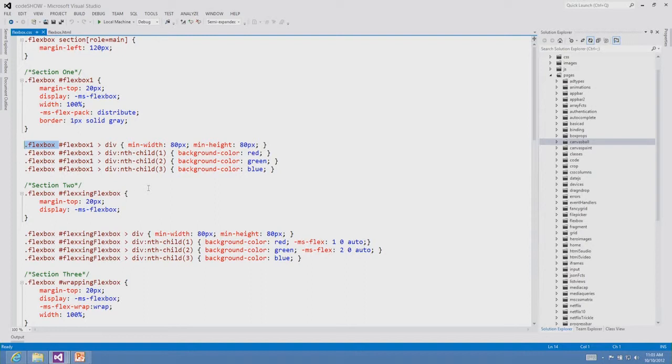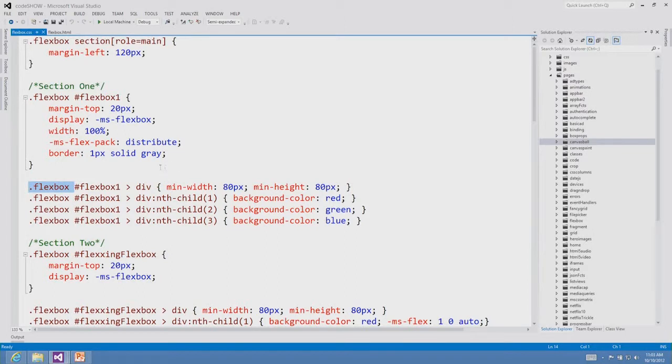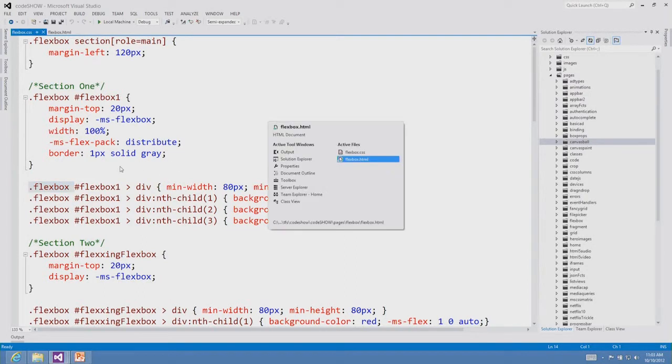Now, did you say the word namespacing? What do you mean by that? Yeah, namespacing in CSS is an interesting concept, right? So the namespacing that I'm talking about is the fact that we're working in a project.